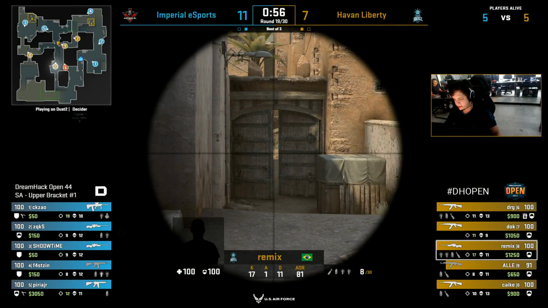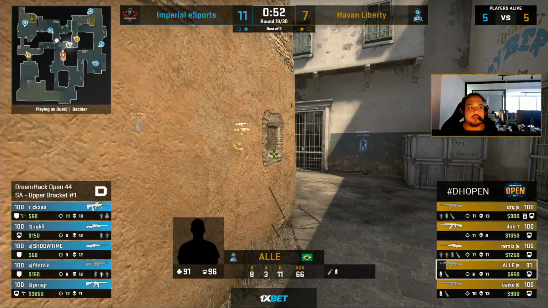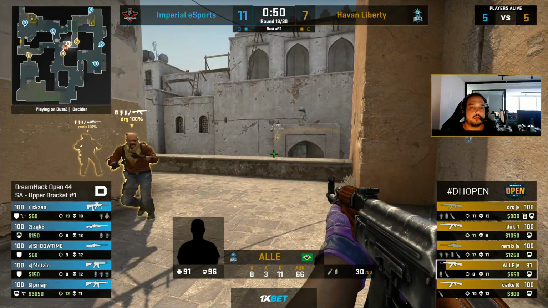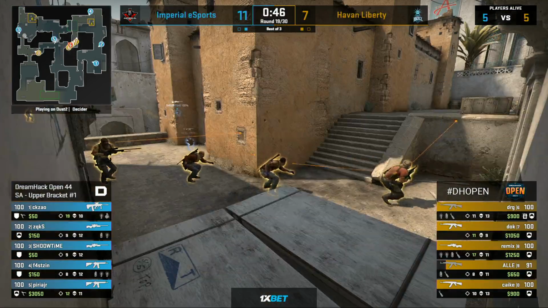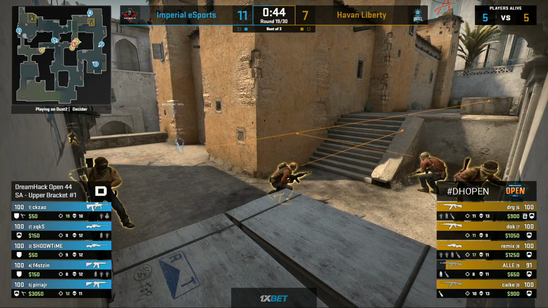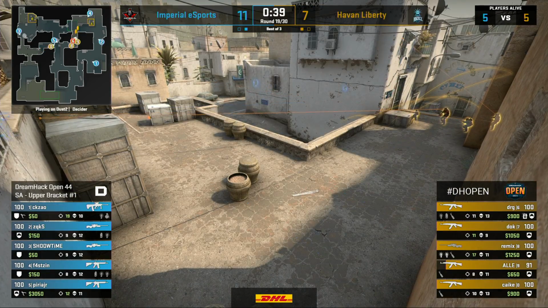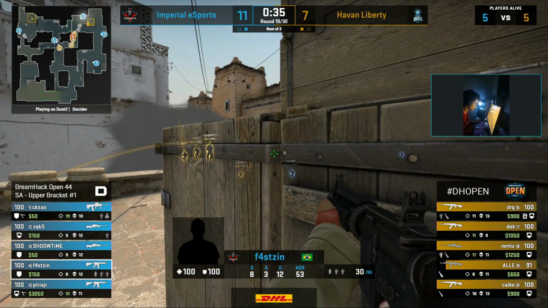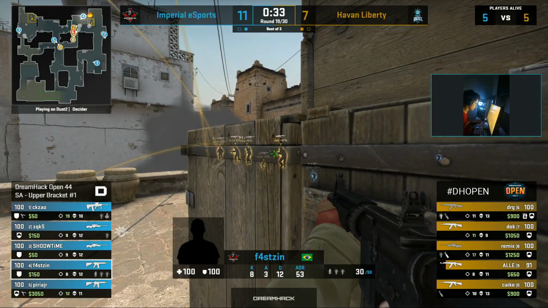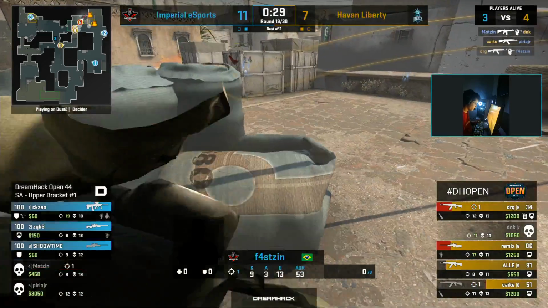Slow start to this round for Havan Liberty, but they've got some early map control. They've got a pretty decent start to the round with the short presence taken. Now they have left their options open with this short control. Standard short execute coming in, smokes up, and Fasten changing his position. He's in behind the boxes, close here. Well, they haven't checked him. He's played this really well. He's let them run past, but finally they spot him.